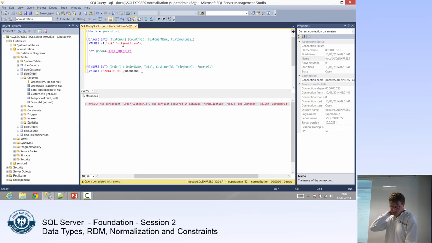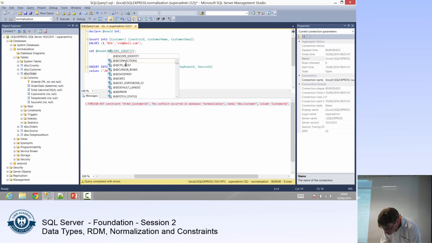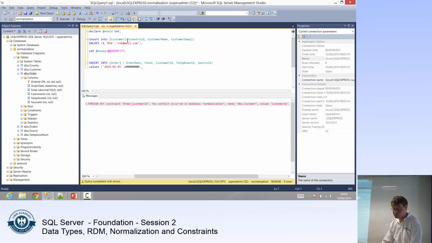Yes, scope identity. No, sorry, it's going to be identity. So once I insert the data into the customer table, this new ID variable will acquire its newly inserted ID. I'm now going to use this to insert a new row for Nick. Okay, let's run it.